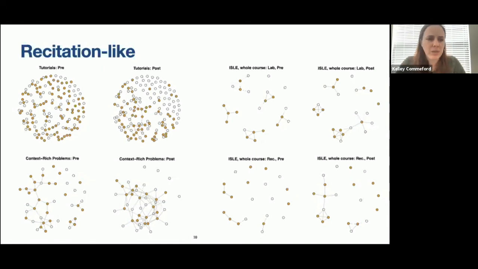And so we think this might be because in context-rich problems, students rotated groups frequently as indicated by the instructor, and they had a smaller overall enrollment. So by the end of the term, most students had been in a group with at least a quarter of the other students in the class. And this actually manifested itself in our observations as well, because I would notice that the students would frequently discuss their data with adjacent groups without being prompted to do so. Whereas the IO and tutorial students were hardly seen speaking with students outside their assigned groups in class.